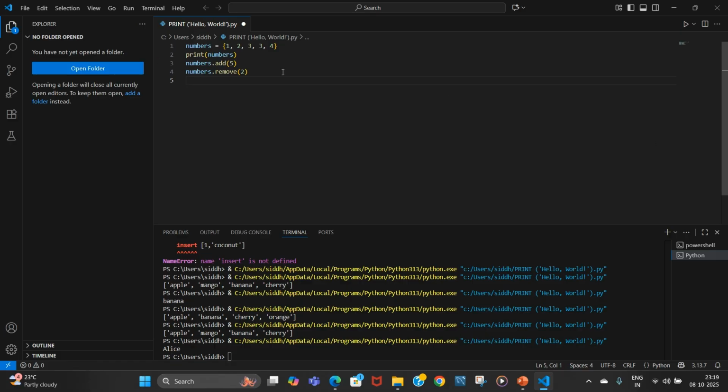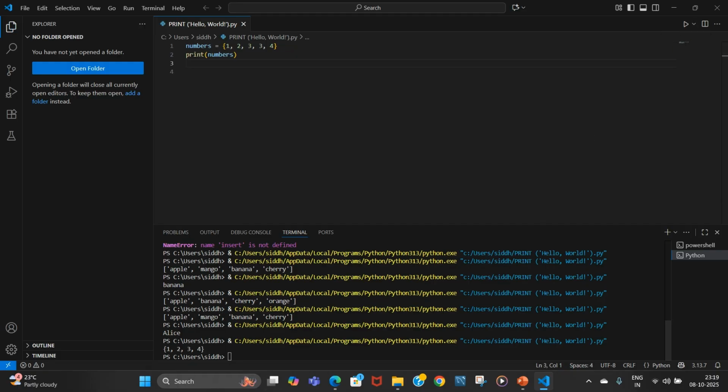So we have created a set, and we will just print the numbers. When we print the numbers, you can see it has removed the duplicate 3s. It has only kept 1 and 3.